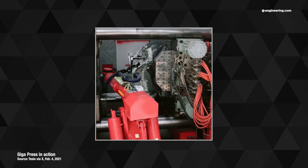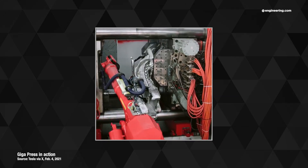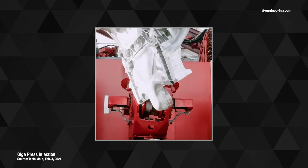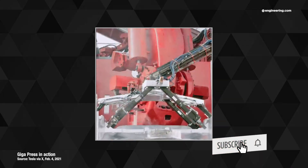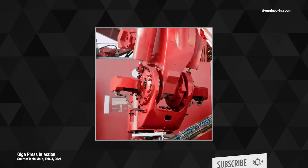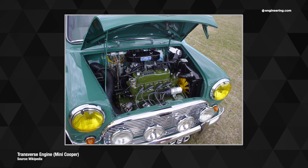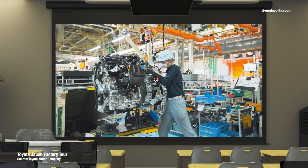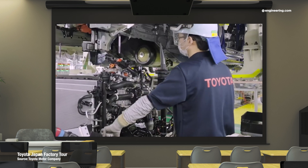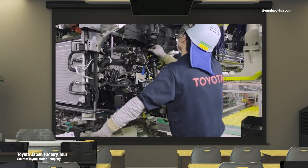For mass production vehicles, the holy grail is high strength with low weight at low cost. Decades of mass production experience has narrowed the choice of available technologies in achieving this to just a few. Separate frames are gone from passenger cars, and they're slowly disappearing in light trucks as well. With the majority of modern passenger vehicles using transverse engines and front-wheel drive, the use of a front subframe to carry the powertrain and front-end components is used as much for production convenience as for structural reasons.